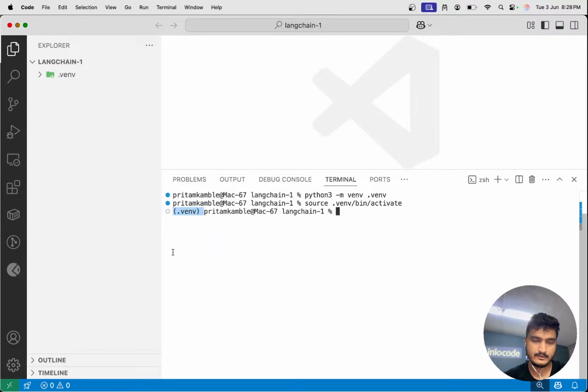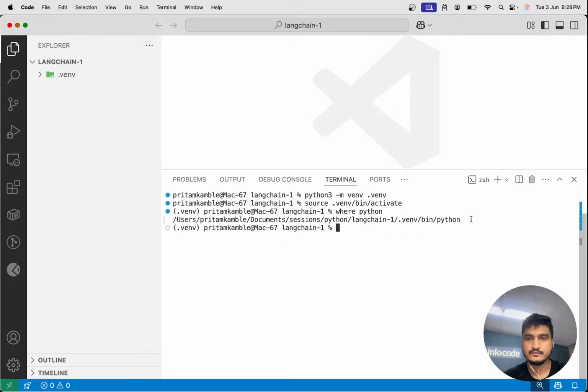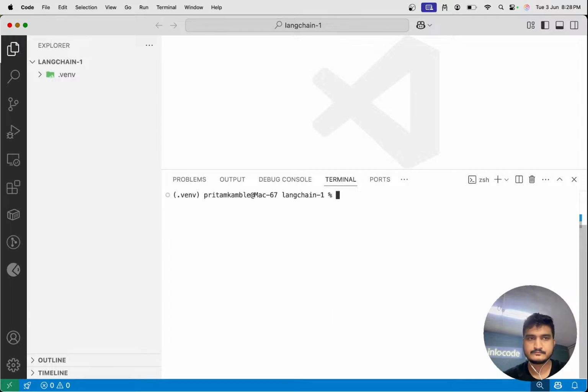Just look here, the folder name will appear, and if you check which python, it will show you that it's using Python from the virtual environment. So you can clear, and now we can write any Python code and run it.